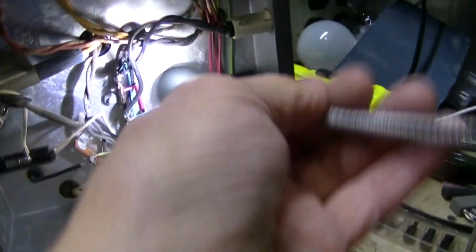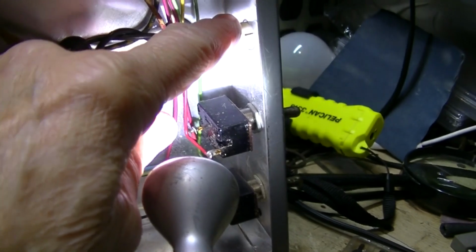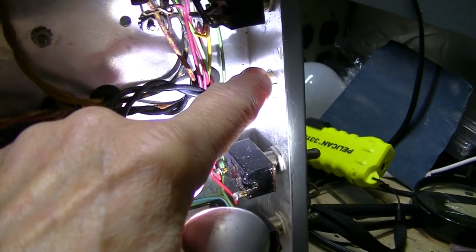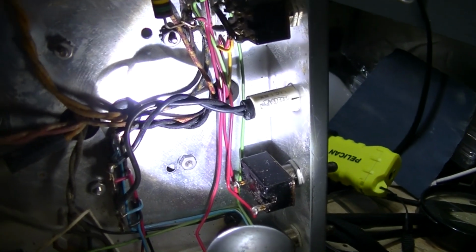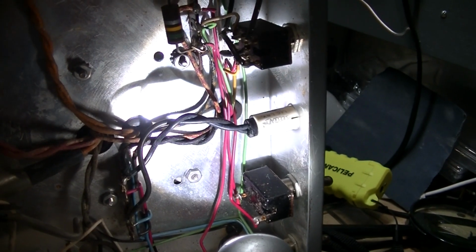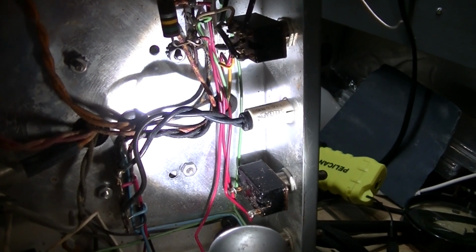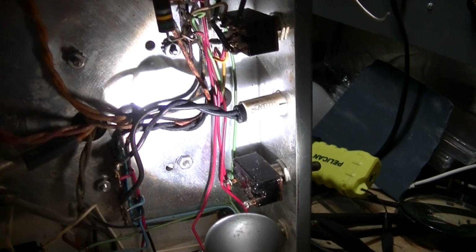And what I want to do is find out whether this neon bulb here is a pilot light, or is it a light that might flash when the voltage gets up to a certain point. I moved the variac all the way up to the top, so we should be getting close to 500 volts.